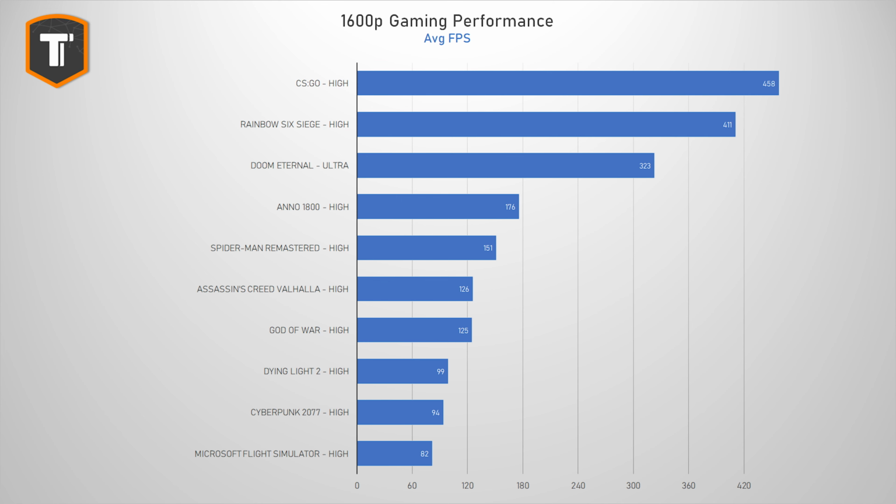This laptop uses a 2560 by 1600 pixel panel, so it has more vertical pixels than a regular Quad HD panel. And you really want to run your games at this 1600p resolution. Each of the 11 games I tested for this video ran pretty well without any upscaling. Light games like CSGO, Doom, and Rainbow Six Siege really made the most of that 240 Hz panel, but you get a high refresh rate experience in most AAA titles too.